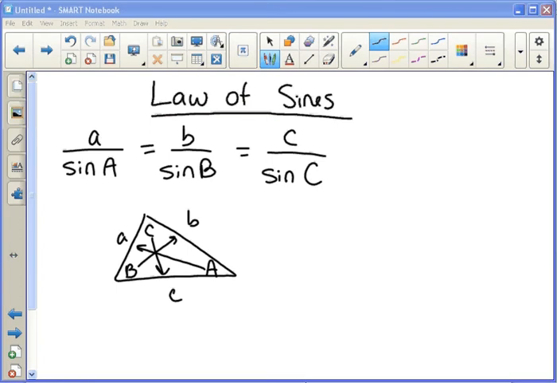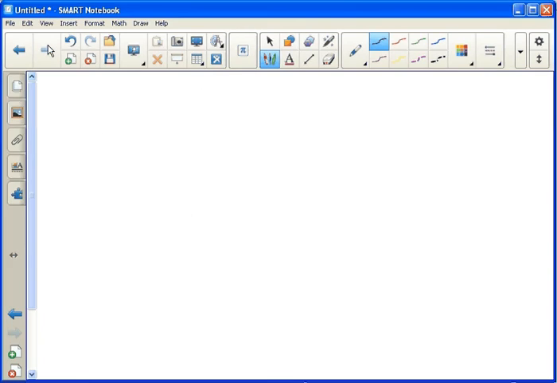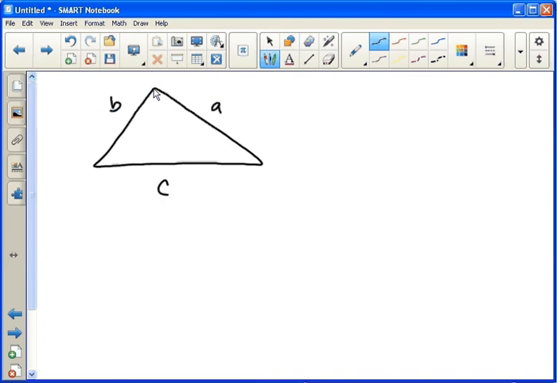I want to briefly show you how they came up with this and show you how you can actually prove this law and how they did it in the first place. So let me get a new page. We're going to draw a new triangle, and we're going to call this ABC like this. So that would be angle A, angle B, and then this will be angle C. To find the property or the law that we just found, we're going to draw an altitude. That just means a vertical line or a perpendicular line. There we go.